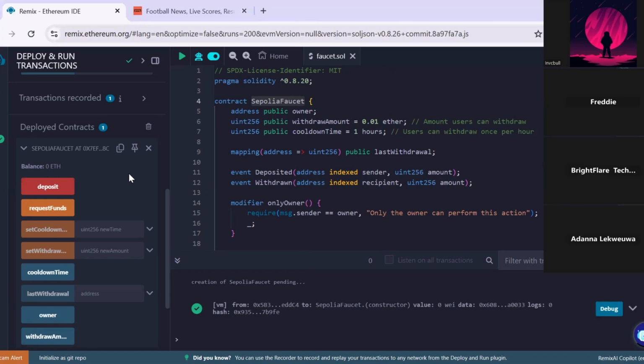Basically, as of now, we have two types of address. One is the externally owned account, which is like my MetaMask and every other wallet that we have. And we also have the smart contract address, or contract address for short. A contract address is an address that belongs to a contract, right? So any smart contract that is deployed on the blockchain will have a contract address.